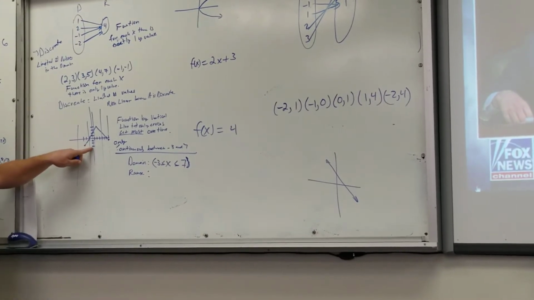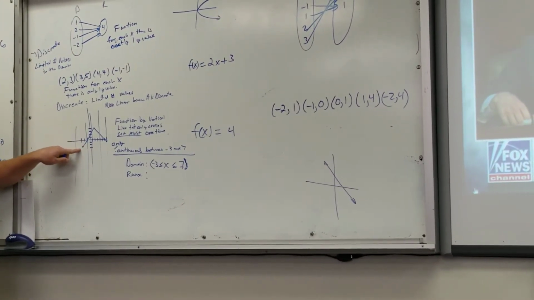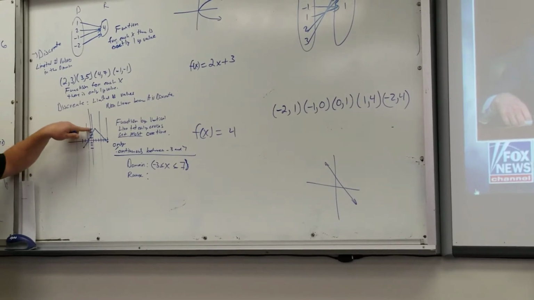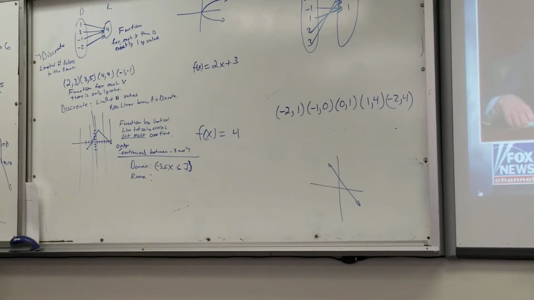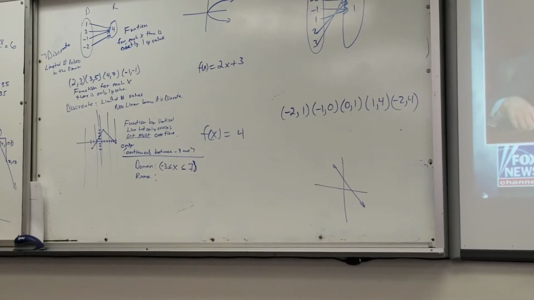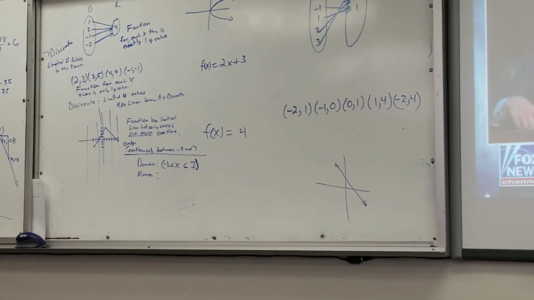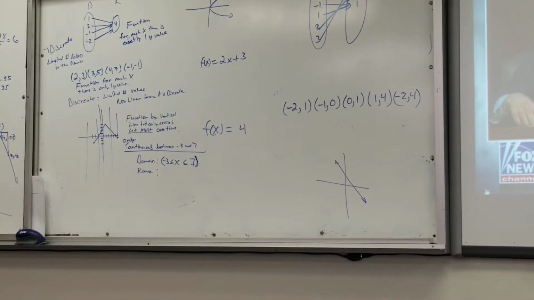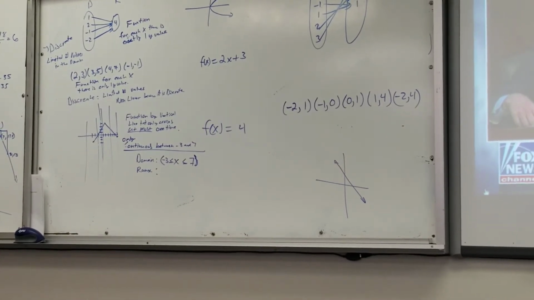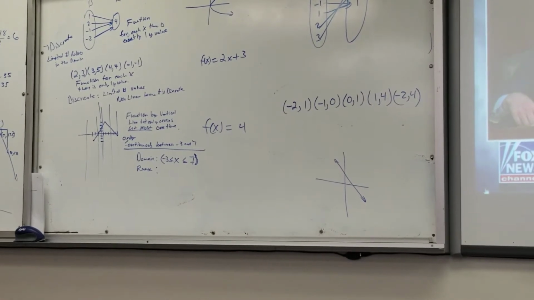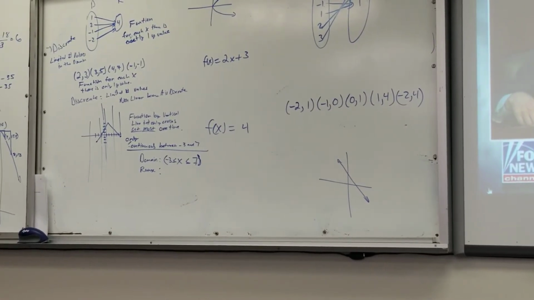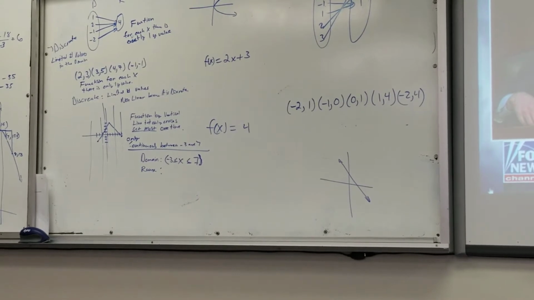Well, the lowest it'll ever be is negative what? 3, and the highest it'll ever be is 4. So range deals with all possible what values? Y's. Y values. So x values are the domain, y values are the what? Range. Put that in your notes. The domain is the set of all possible x values. The range is all possible y values.